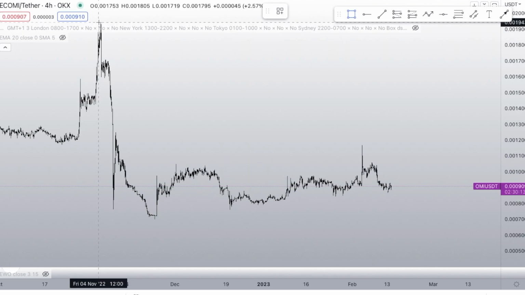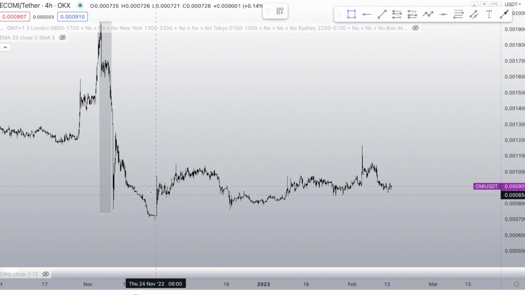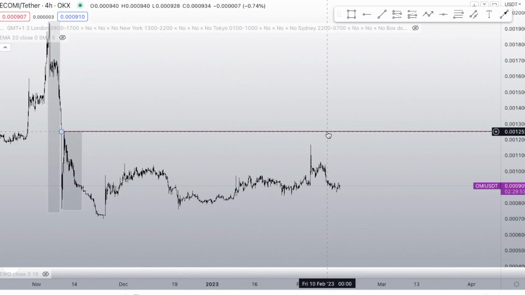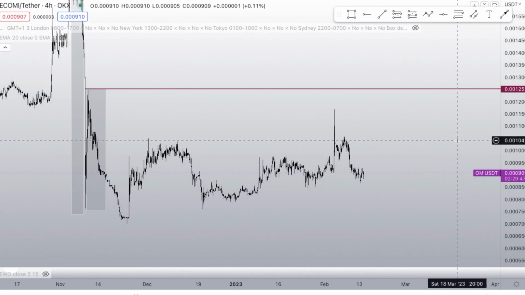You can clearly see, guys, we do have this beautiful push towards the downside. Then we do have another push back towards the upside. And truly, to see a big move towards the upside and break new highs, this is the level that we're really aiming for, roughly around 0.00125-ish. This is a level that if we could break, price is actually going to go towards the upside and we're going to see huge moves, okay guys?